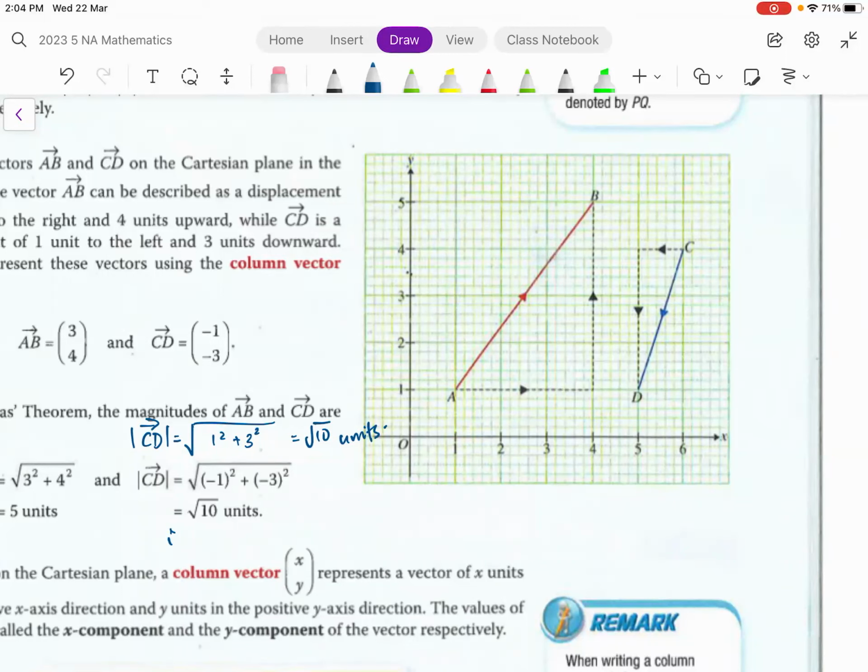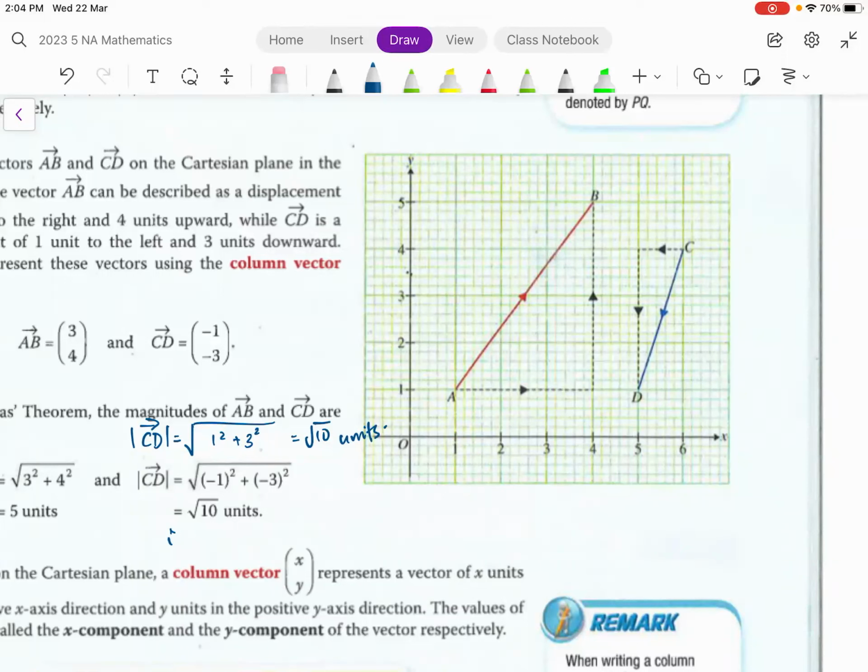So what is the difference between my working and their working? Their working is they are expecting you to memorize a formula. What is the formula to memorize? You always take this number, you square it. You always take this number, you square it. Then you add them up and you square root. But with the understanding of how we calculate distance, I don't care about that already. We are just interested in the magnitudes. Anyway, when they square it, what happened? Negative times negative is still positive, right?